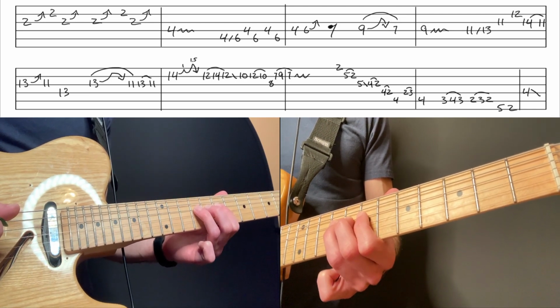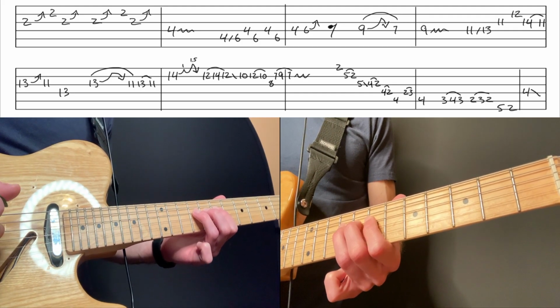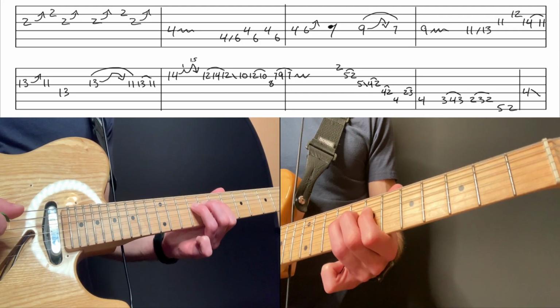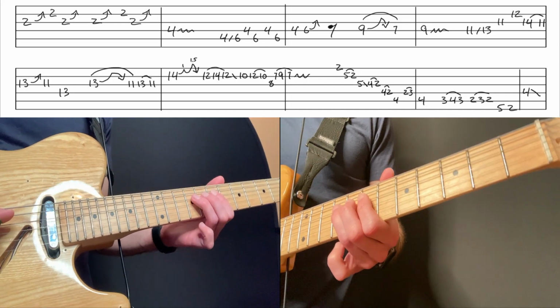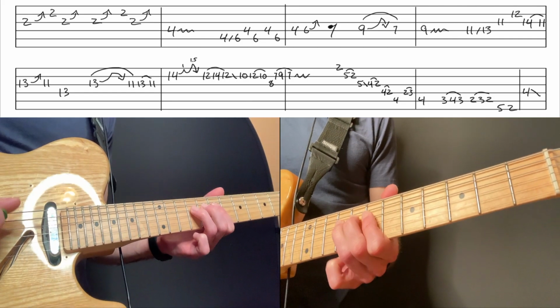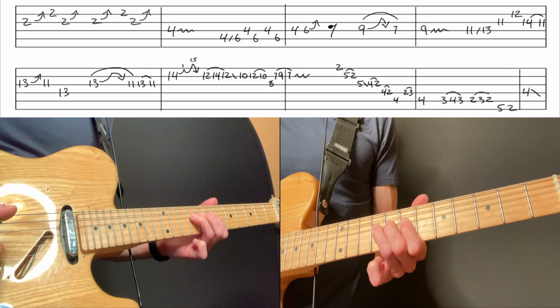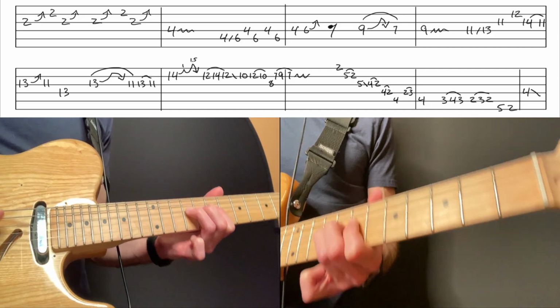Typically we do most of our bending on strings 1, 2, and 3. So if I'm going to bend on string number 4, it's going to require a little bit more muscle power because this string is a thicker string. Right, so I'm going to go. So notice I'm using all 3 fingers there to sort of pull this string down, and it has to go down quite a bit.